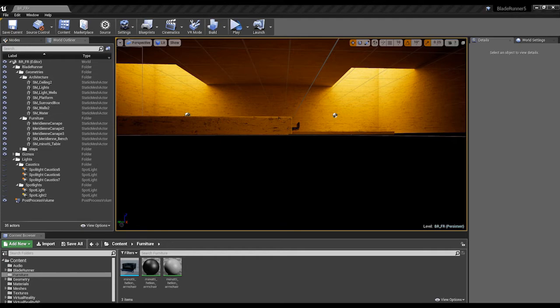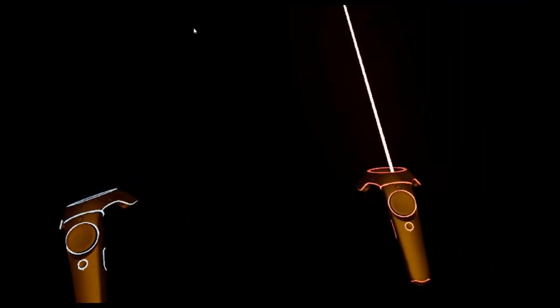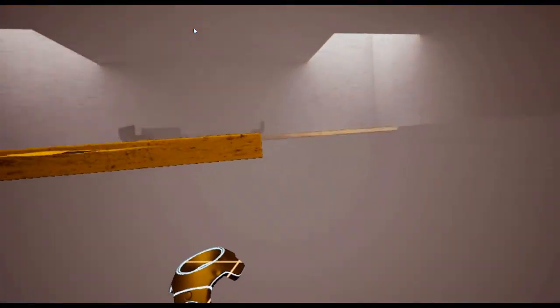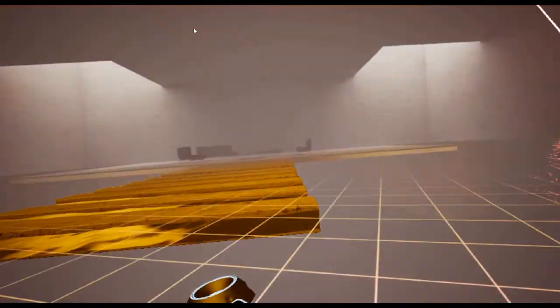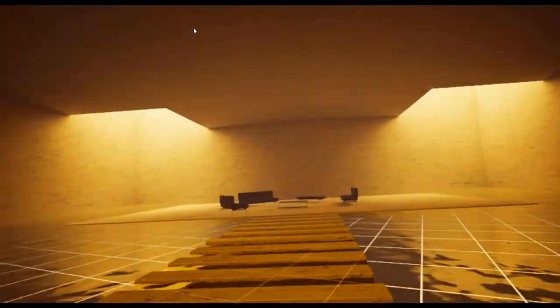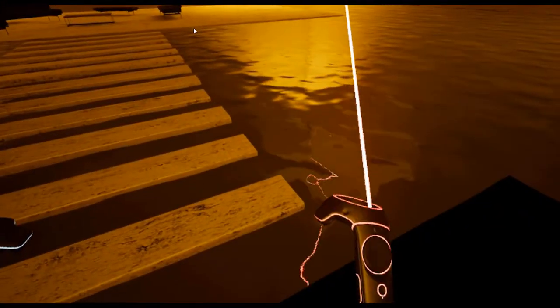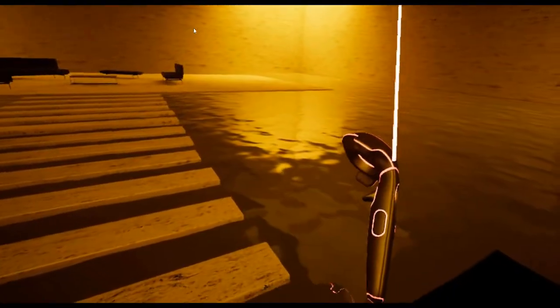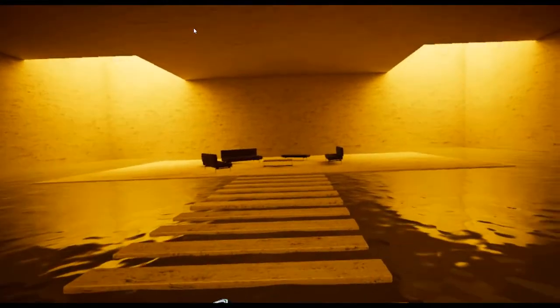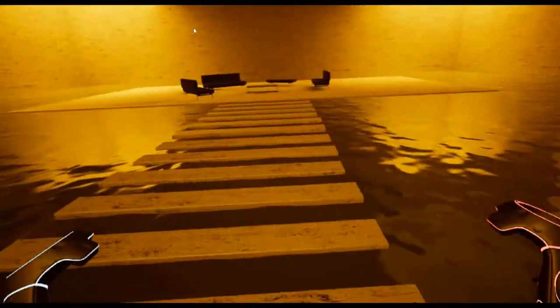All right, so I've opened the scene, and I'm going to jump straight into VR. I've got my Vive on, and I'm holding the controllers. And we can see, so I'm in the scene, and it's looking great, really nice and sharp and really smooth. And I'm just using these buttons to navigate at the moment to turn the scene around.